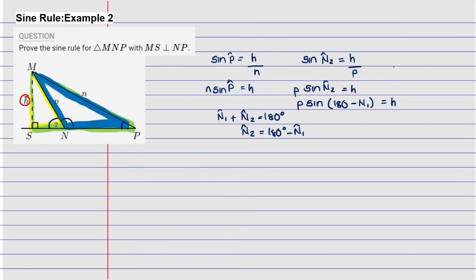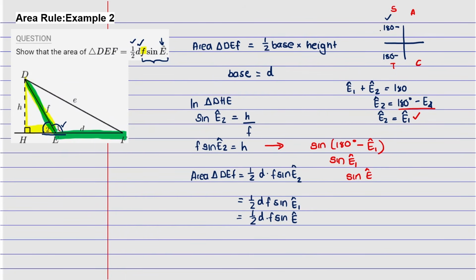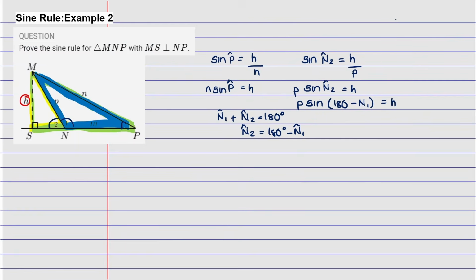But we know the fact that by using this, remember, in the second quadrant, this is the same as saying what? Let me just write it here so that I'm not confusing anyone. This is 180 minus theta, and this is "all students take coffee". It's in the second quadrant, meaning sine is going to be positive. So this is the same as sine N1 is equal to H. Do you see the fact that now we are dealing with the blue triangle because N1 is there and angle P is there?